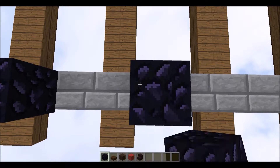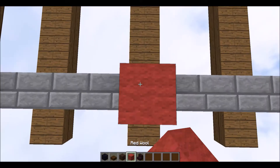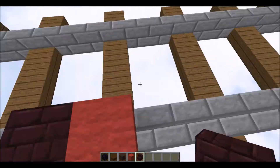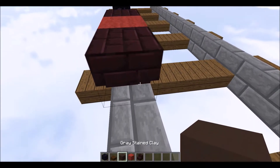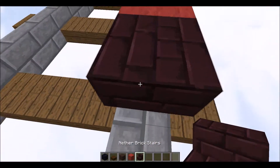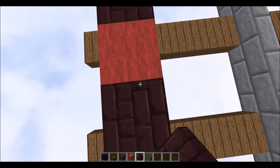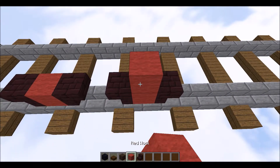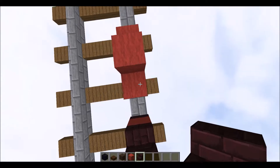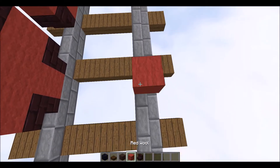Start off with a 28 by 5 rail. Come down to the first part of the rail and grab some seam blocks. Go one, two, three, four, and on the fifth one place obsidian. Then go one, two and place another obsidian. Then go one, two, three, four and on the fifth one place some red wool. On the side of that red wool grab some nether brick stairs and place on each side, leaving a gap, then another red wool — so you've only got one gap between the two red wheels.